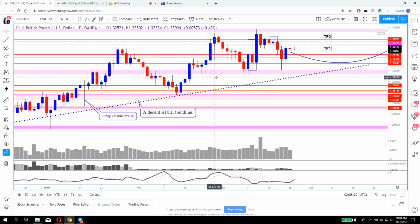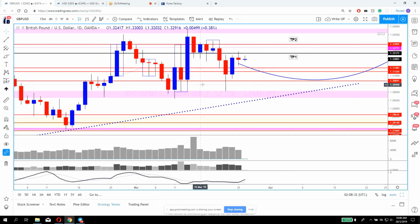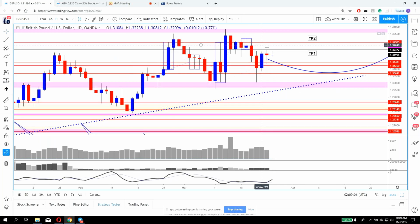Okay. So yesterday I posted our TradingView analysis. You can follow us on TradingView as well as our Telegram. You can take a look, I posted that it should go somewhere near the 1.3237 level. So it's already hit our first TP level already. It was kind of easy for sure. I think the next one will be 1.329, which should be pretty easy as well. Of course, we are not sure whether we get there or not, but likely it will go up to that level first, and eventually they should be able to break out up. If there is any development or any changes along the way, of course, I will update in my Telegram and TradingView. So please look out for that.